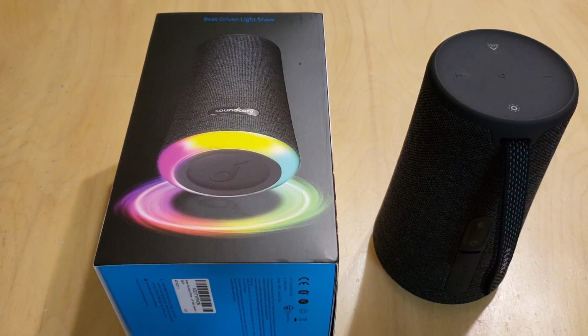So today I'm here with a review of Soundcore's new Flare Plus speaker. I did a review previously of the Soundcore Flare, and this is the big brother, the big kahuna, the super large, awesome, and really powerful Soundcore Flare Plus. Now it took everything that the Soundcore Flare did and it kicked it all up a notch.